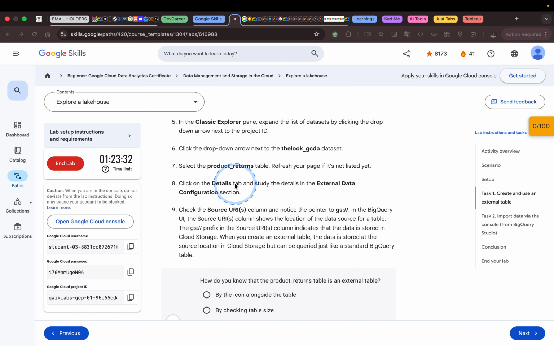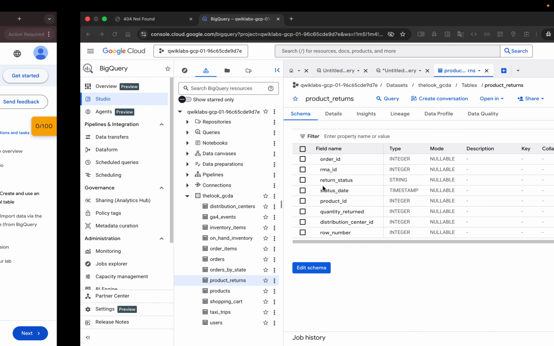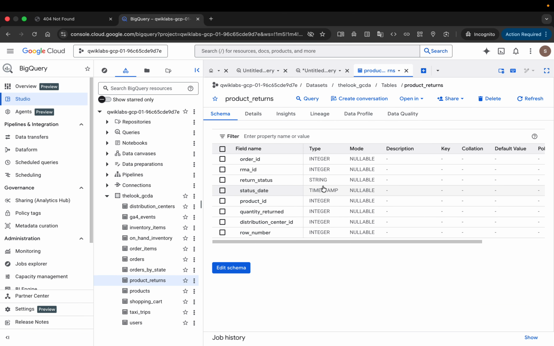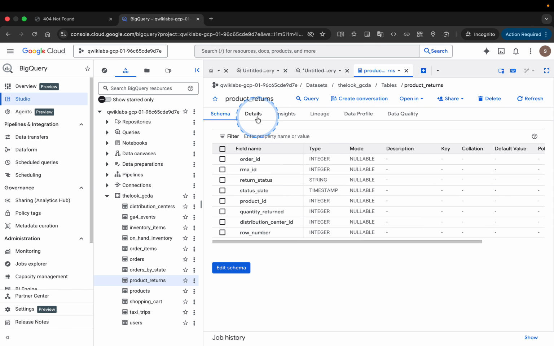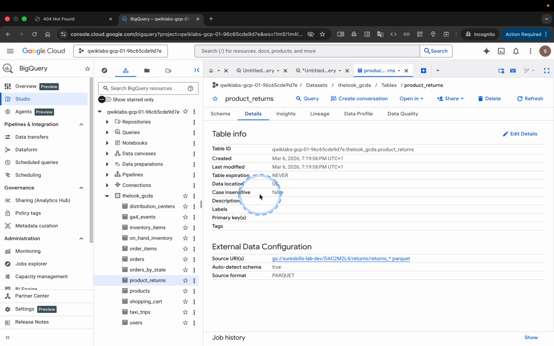Refresh the details tab and scroll down to the external data configuration. So we're going to the details tab, and this is our external data configuration.